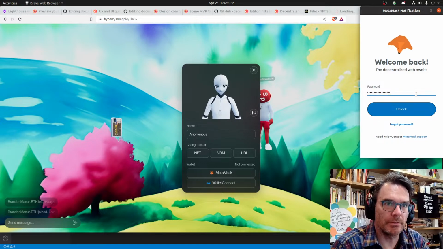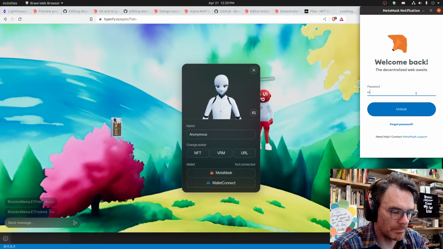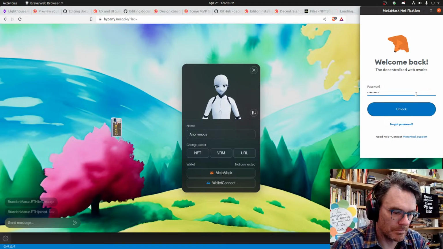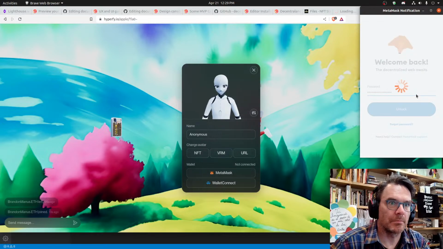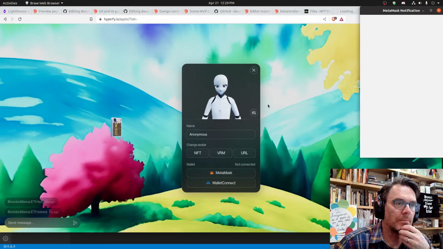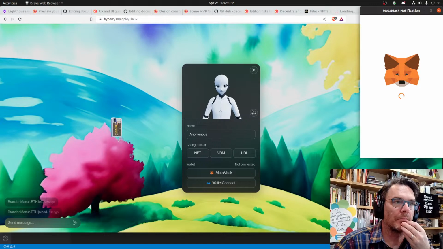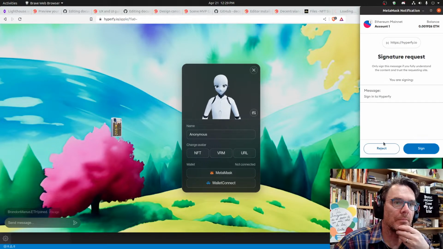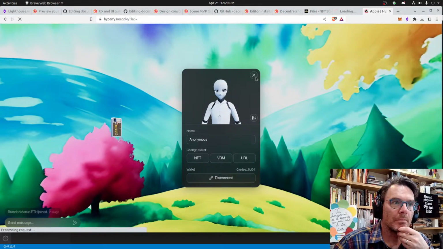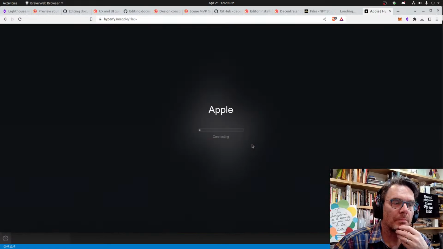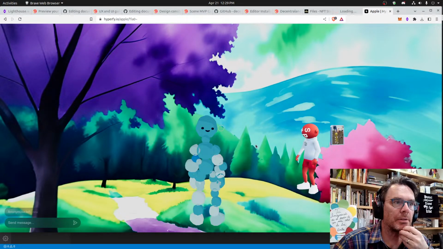Oh, interesting. It has to reload after I log in.